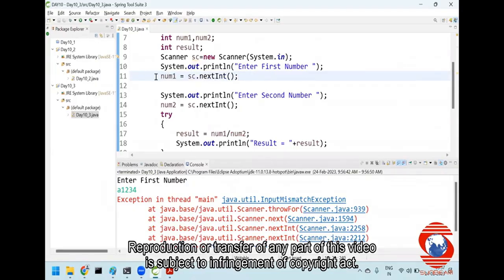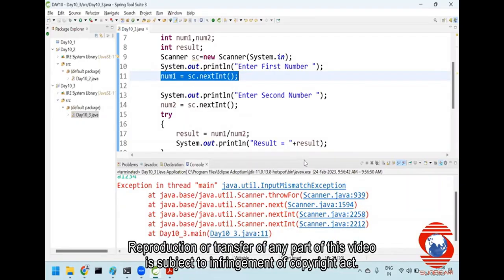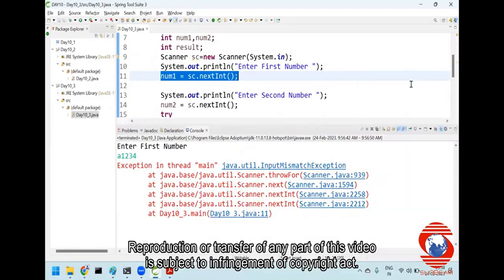So, can I say here my JVM will try to throw one exception object, throw new input mismatch exception. Do you agree? Yes. Yes or no? Perfect. But in this case, JVM will also observe, have I written this code into the try and catch matching blocks? No. If I have not written this into the try and catch block, then what will the JVM do? It will just abort the application and display the complete stack trace. This is called the stack trace. Now let us understand what this stack trace means.